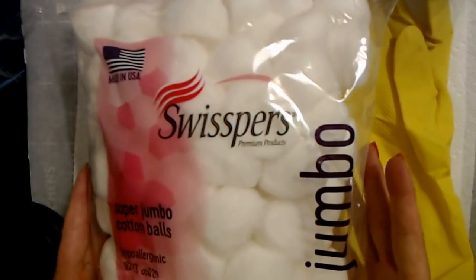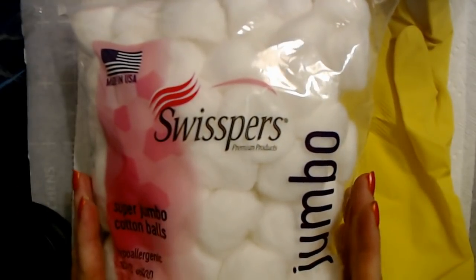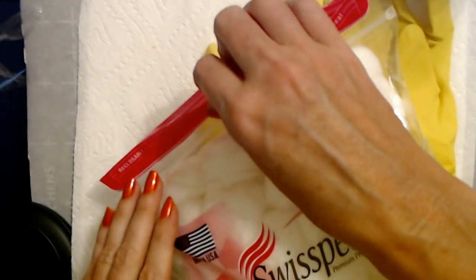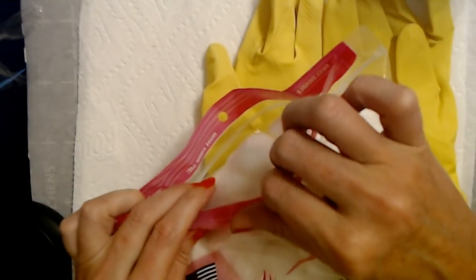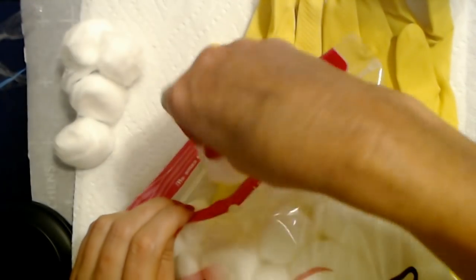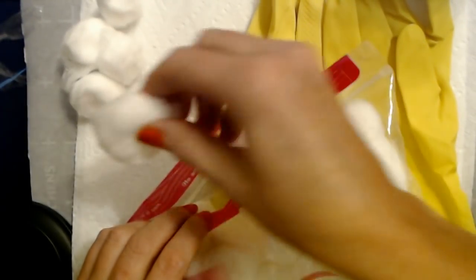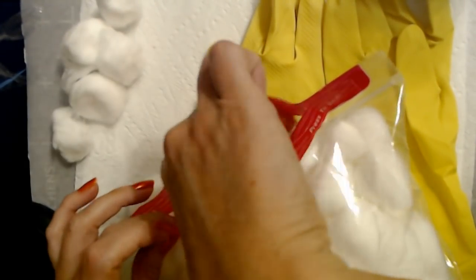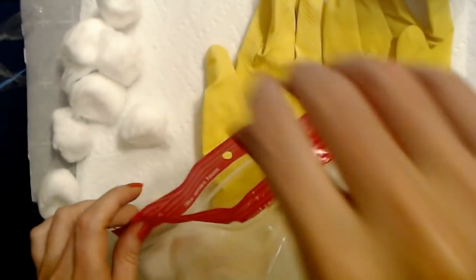But I had just bought a brand new bag of cotton balls, so we're going to use some of these on our items. Let me go ahead and take some out of here. I love the fact that it has a zipper seal so you can take out some and then just seal the bag up. It's very nice. You can see they're pretty big. These are good size cotton balls. Every now and then you get a little one like that. They are bigger than most cotton balls. I really like them.